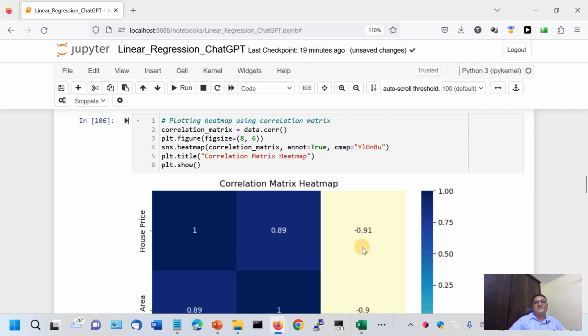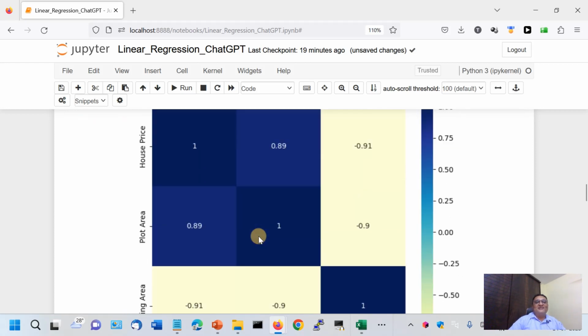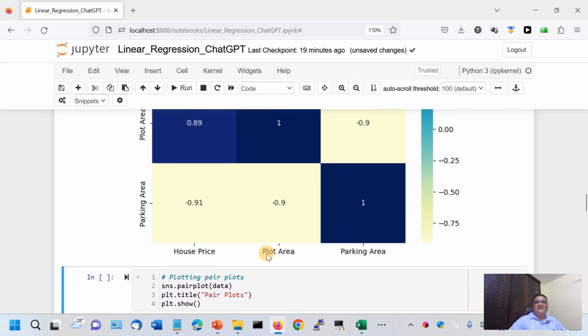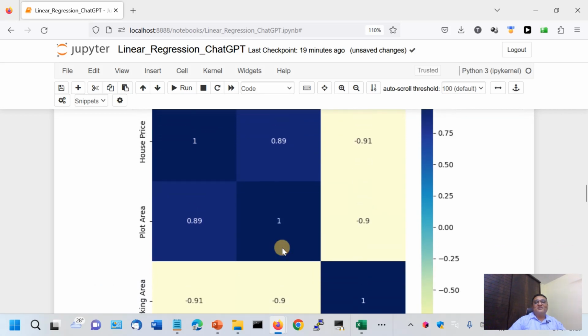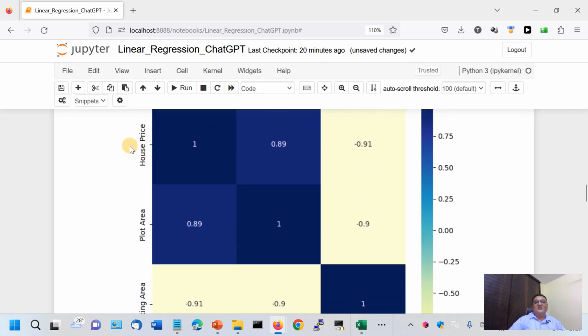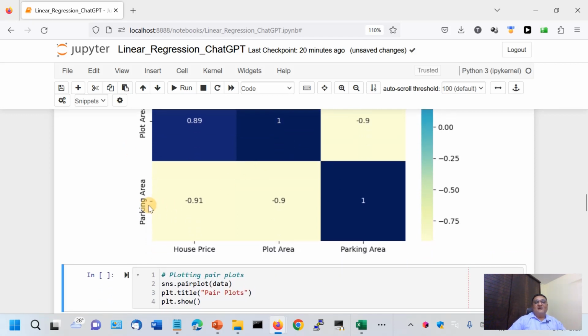Now here is what I was saying about that correlation. So I told it that there should not be big correlation between plot area and parking area, but it actually gave this kind of situation that house price and parking area 0.89, plot area and parking area, this is minus 0.9.